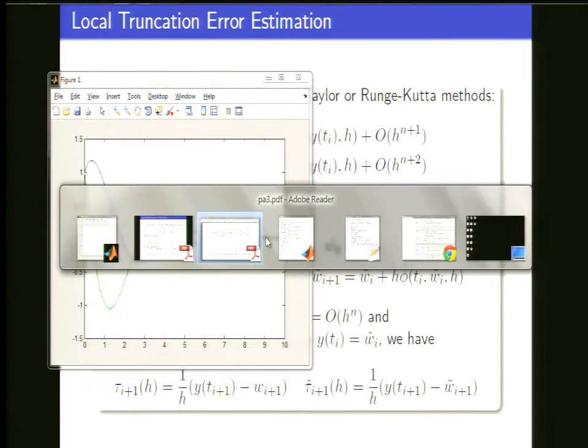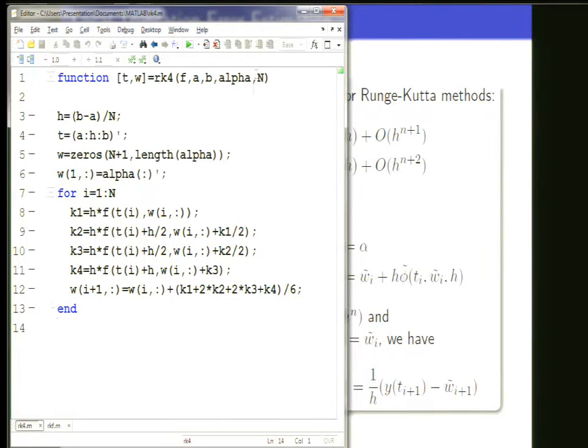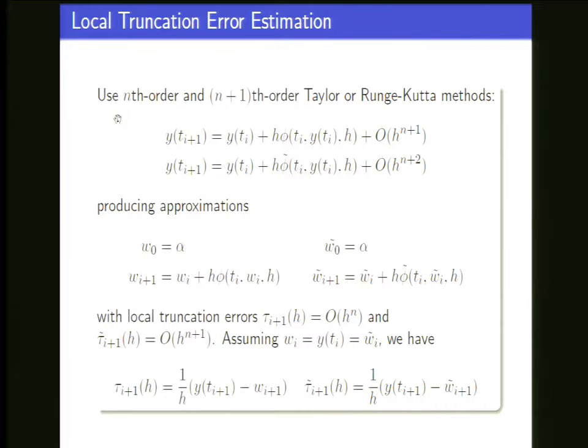Remember, this function did not do it. This function asked you how many steps to take. You have to tell it. The h is immediately given by that, and this is what I would call equal step size. You take your interval and use equal step size no matter what all the way to the end. That's nice for toy problems like we do, but in the real world, usually you need to change the h as you go. So the topic now, in fact the section, is called error control and step size, because they come together. You need to be able to look at the error, and if it's too large, you should control the step size. So let's start with the first part.